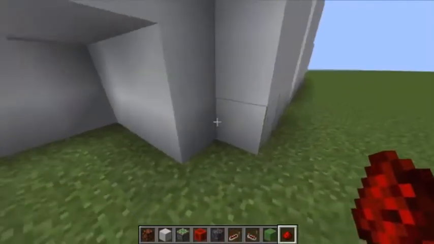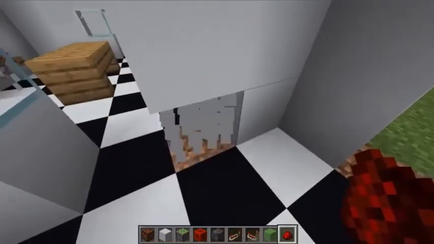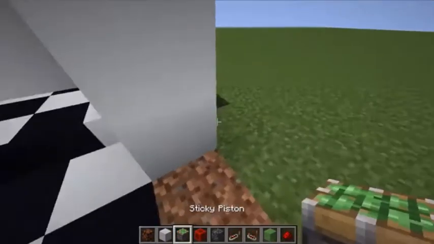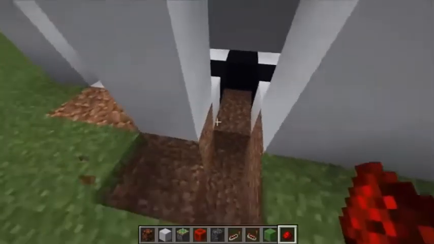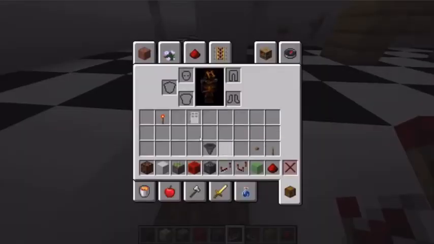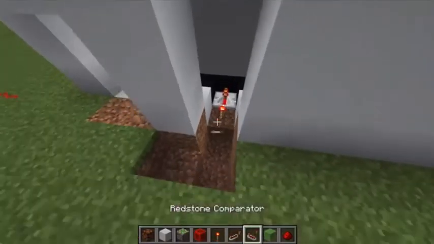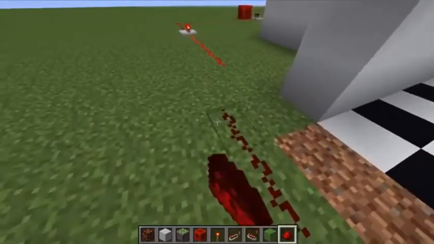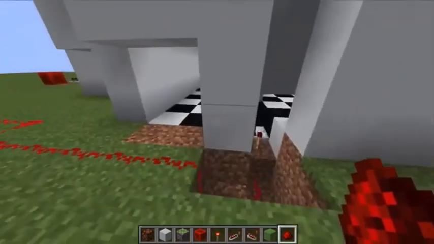And we're going to have to dig out this wall for a second just so we know where the door is. So the door is going to be right here. So what we're going to do is dig it out just like that. Okay, and then we're just going to leave it like this for now. Because what we're going to do is this. Okay, place our repeater here going to the block that's going to be beneath the door. Okay, take our redstone torch to power that. And then you just want to connect the two trails, just like this. And yes, it has enough power.